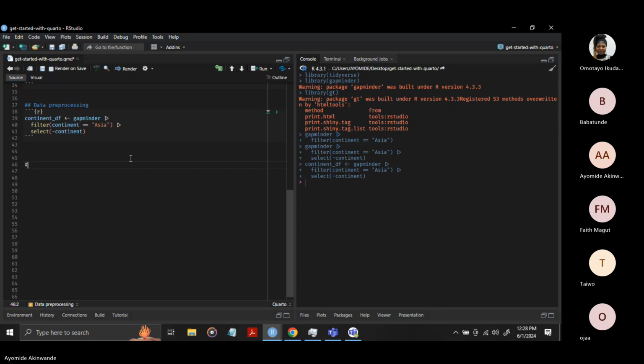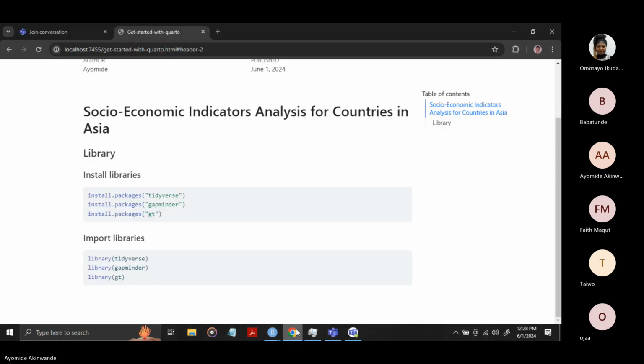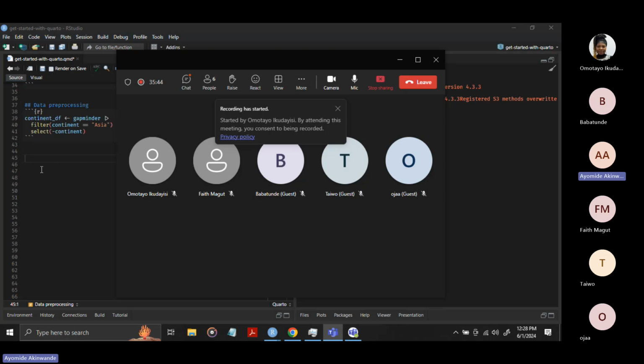Yeah. So I would like to tell you something about creating callout blocks. You can create a callout block in order to attract the attention of your readers.